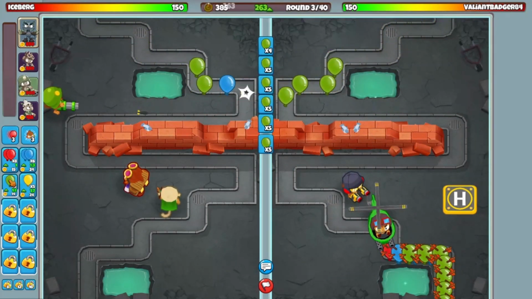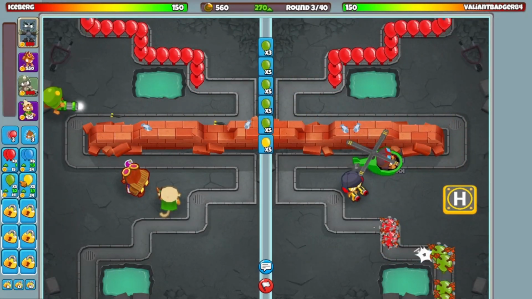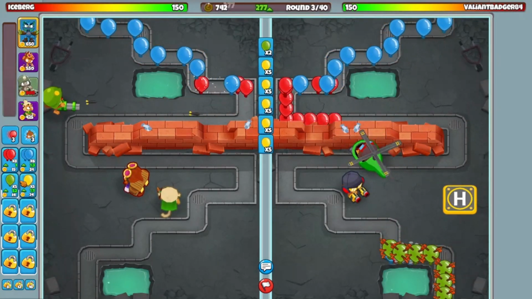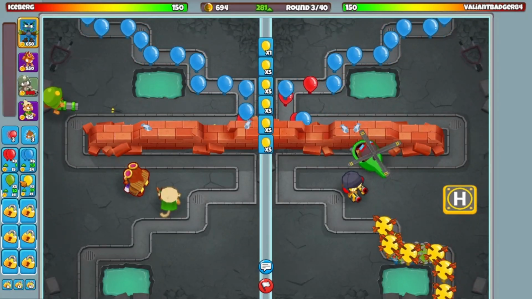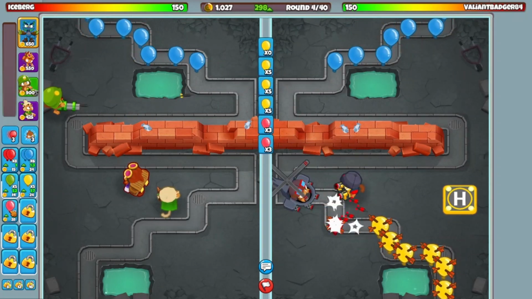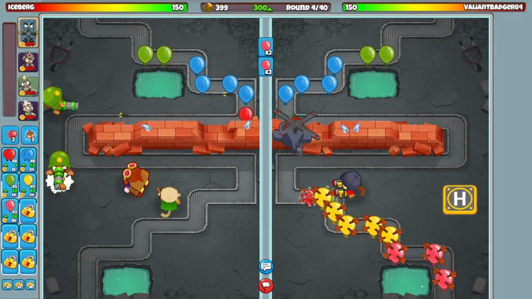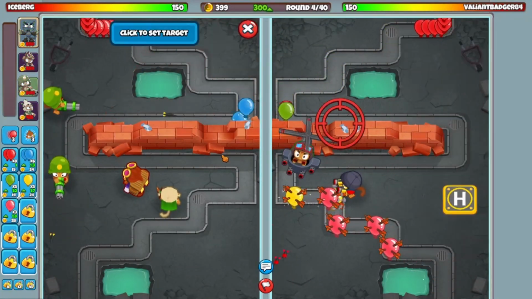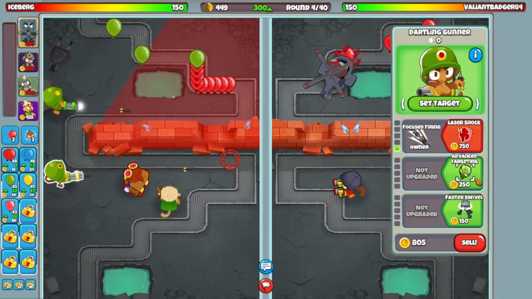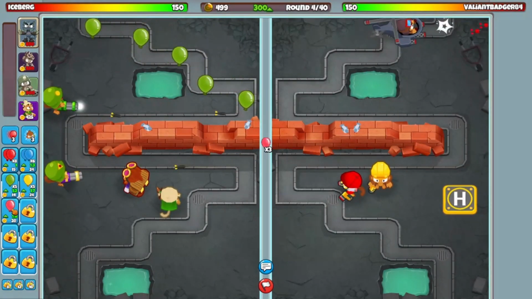Looks like my opponent can deal with that pretty well. The engineers got the pins underway, so I'm just gonna keep sending these out and try and get a bit more cash on us here before we do anything else. My opponent's a bit passive in terms of sending out balloons. I'm gonna set up another Darkling Gunner here onto the other side because that's where my opponent's balloons are coming from. Set up focused firing and advanced targeting here, and my opponent's got another Engineer.